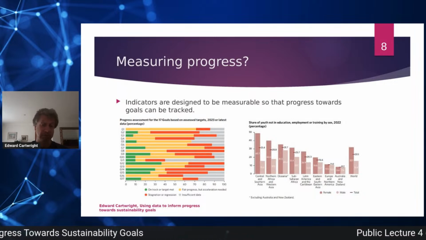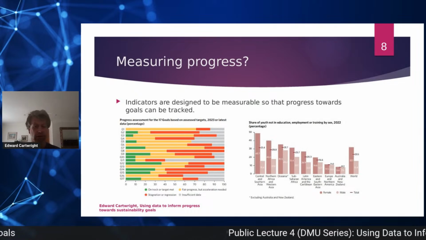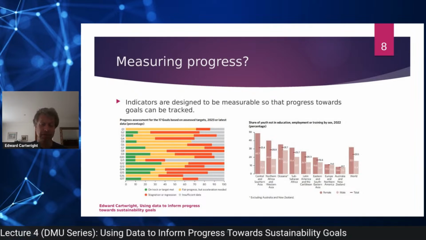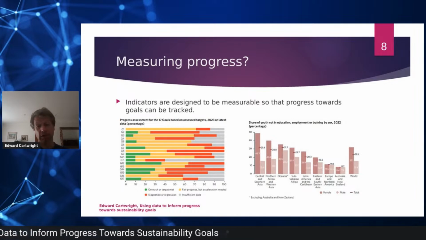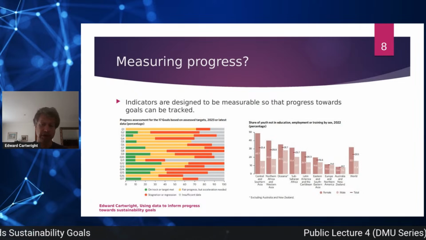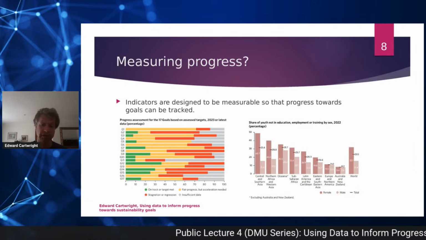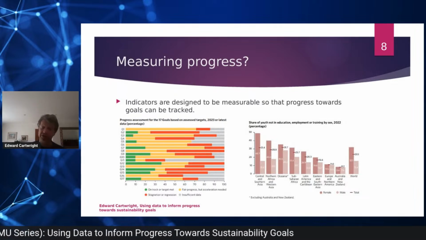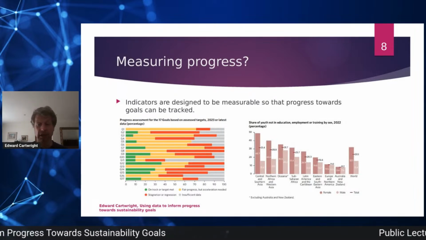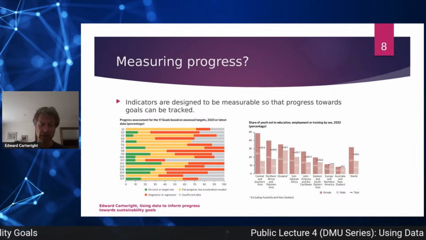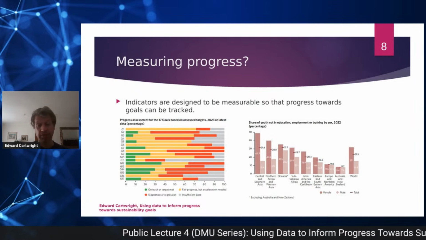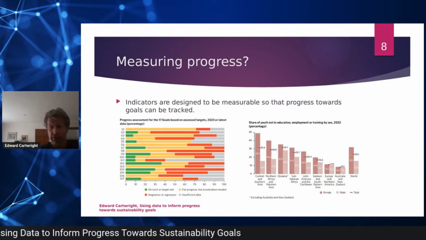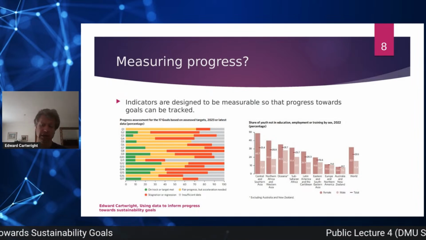And then the second obvious thing that stands out to me on this chart is that we're not making the progress that we would like. So what have we got on the right here? Well, it's just one example of the kind of data they're using to assess whether or not we're making targets. And I've just picked this because it fits with what we've just been looking at. So this is the share of youth that are not in education, employment or training, right? And so it goes back to that notion of having equal opportunity and equal access, particularly in terms of gender and age. And as you can see, there are discrepancies across the board. So females are much less likely to be in education, employment or training than males.